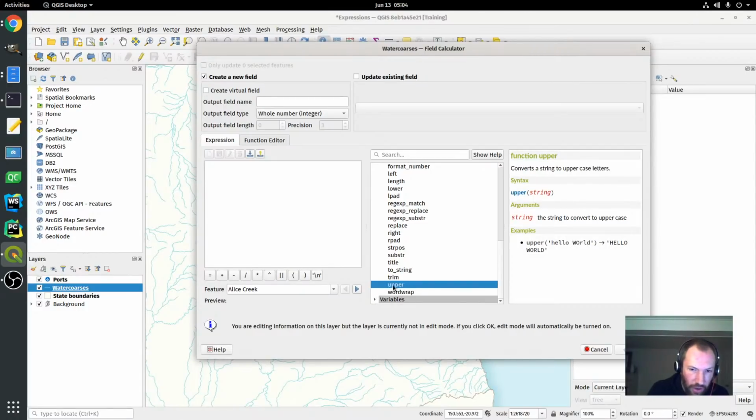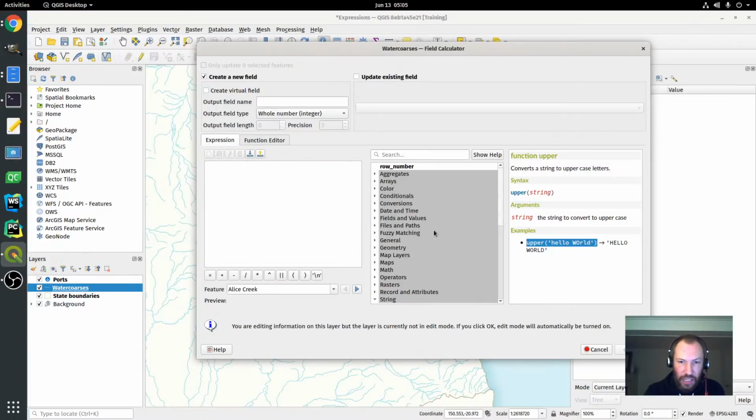So you can see when I click on it in this list, the context help on the right hand side updates to show me the help for this particular function. So upper, for instance, describes it as converts a string to uppercase letters, gives a bit of a breakdown about how to use that, and then really usefully, there's examples at the end. So you can see here, this expression, if I put this into my builder over on the left-hand side here, here's the result that I expect to see with the arrow, and you can see it's worked okay here.